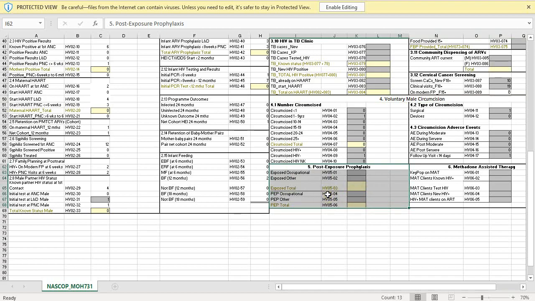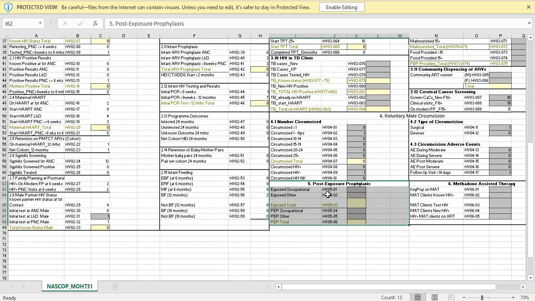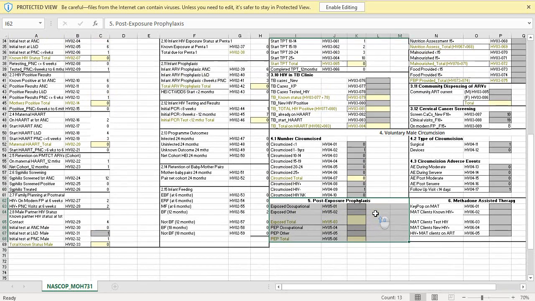If you can remember, there's somewhere on the EMR where, if somebody comes for testing and they're at risk and they need PrEP, there's somewhere we record. So these are the numbers, and this part is for those who take drugs.